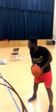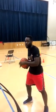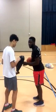So what we're going to do, when you're one-on-one, you got a defender right here, right? And you're taking them to the rack. What you want to make sure you do, I always say your opposite hand is your best friend. So if you're right-handed, you have to be able to use this left hand to use the momentum to take that guy back. So what I'm going to do, when I dribble the ball here, he's going to run with you.